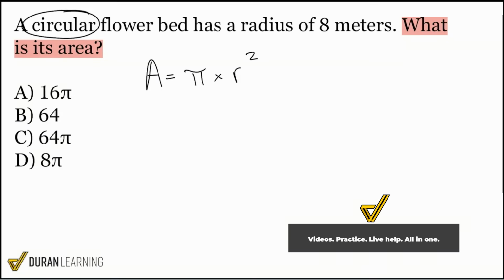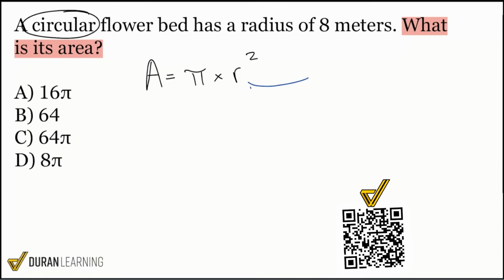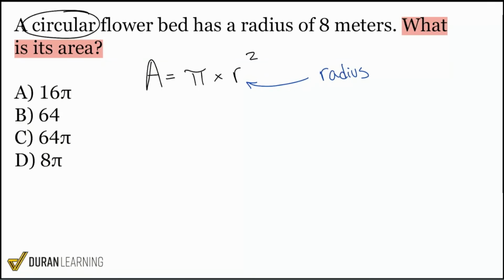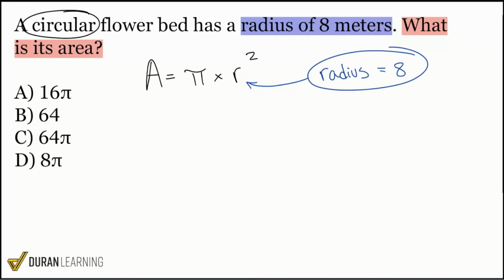One more time, everybody. What does the R stand for? Yes, the R stands for radius. So what we are going to plug in is the radius. Everybody, is that what we're given, or do we have to do a little bit more work to find the radius in this problem? Yeah, we're given that. It's right there. Radius of 8 meters. So this one is on the much easier side because we're given the radius clearly as 8. So we can just plug in that 8 immediately and we're good.